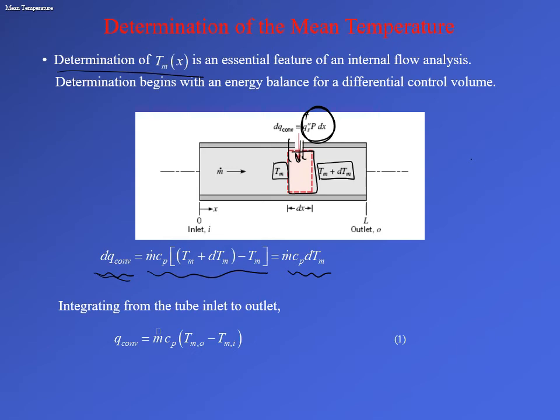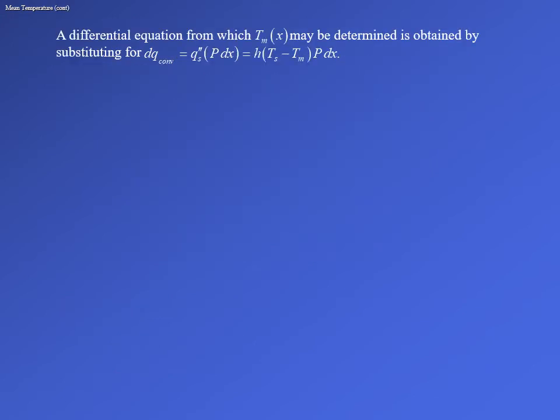Okay, and if you integrate this expression that you have for dq over the complete pipe, then you get this relation for the total amount of heat that convects from the pipe's surface to the fluid. So you have m dot times Cp times the temperature difference between the outlet temperature, that is T mean outlet, again, this is the mean outlet temperature we're talking about, and the mean inlet temperature. So we will use these ideas to proceed for the solution of the mean temperature as a function of x.